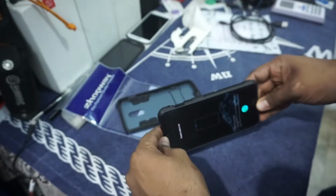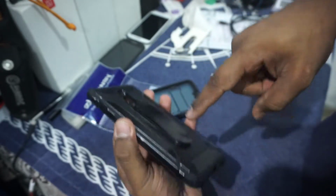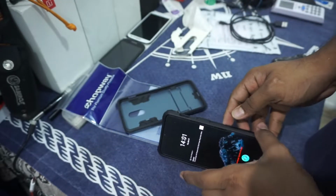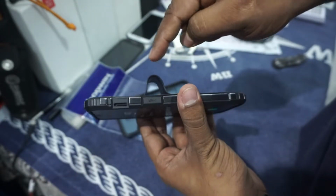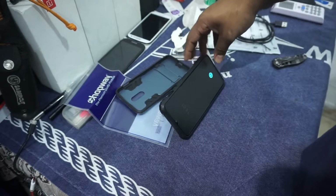I noticed that it is kind of unstable because the kickstand is on one side and it's not long enough. So if you accidentally touch it, it will fall down. That is something which I noticed by having this thing open up in the center. It's pretty stable. It works, and I'm really happy with how it works, actually.